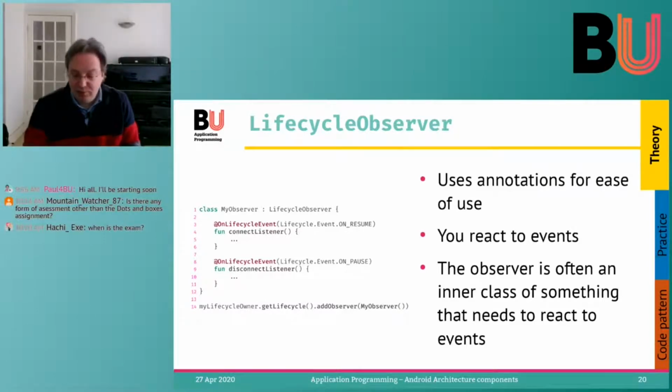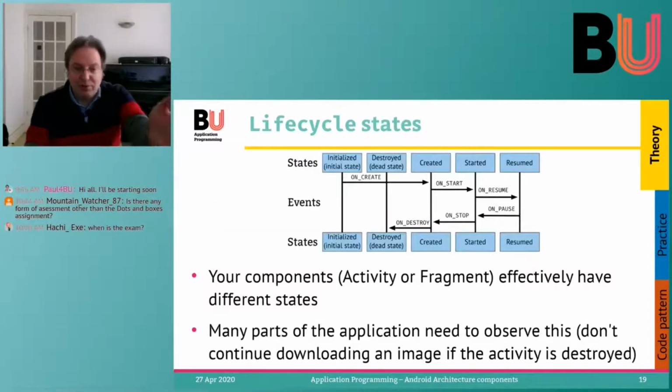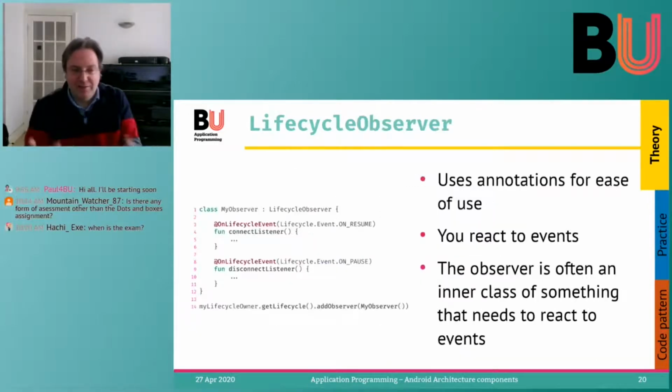Which events do you have? Well, go back to the image. There's onCreate, onStart, onResume, onPause, onStop, and onDestroy. And yes, you can find this in the documentation. You see, documentation is really important for understanding this. So for these lifecycle events, I might want to connect to a listener when we resume, and when we pause, we disconnect the listener, so we are not informed when, say, someone finished downloading an image.